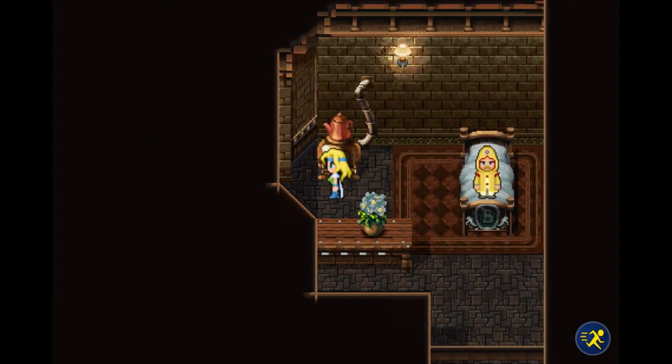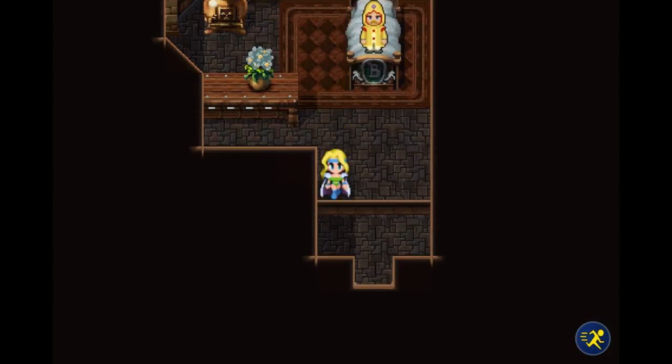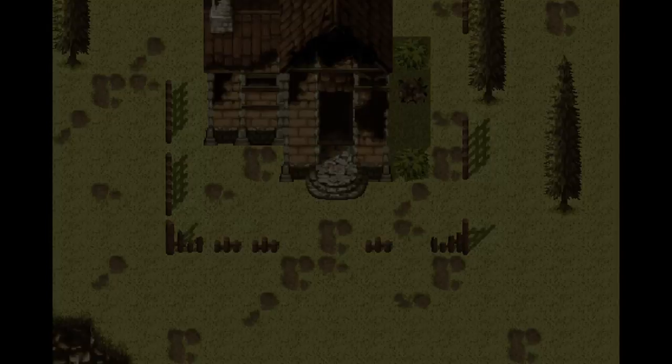So you can see Cid's over here, and that's the reason he's over there is because of the raft. He's working to fix the raft.